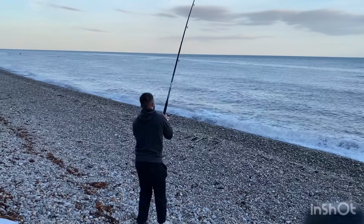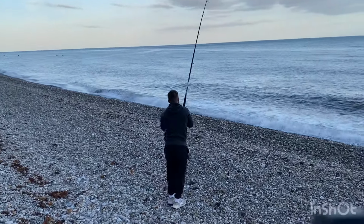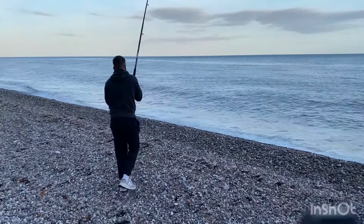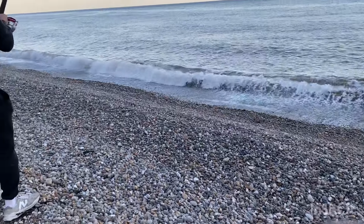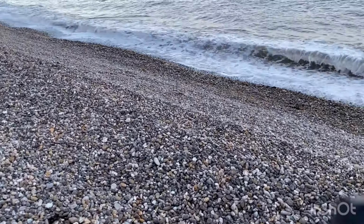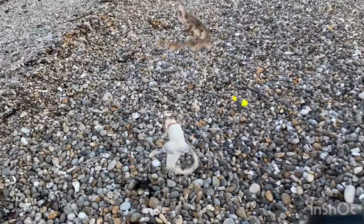I know it feels a bit weird, but you'll see what I mean in a minute. Keep reeling, boy. What is it? Let's have a little look, shall we? There you go, double dogfish. Double dogfish. Hey, 2 to 1, baby.